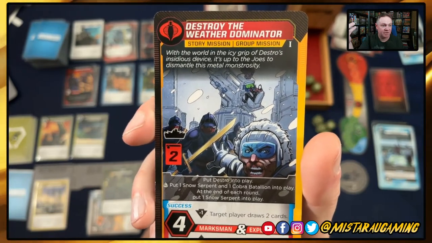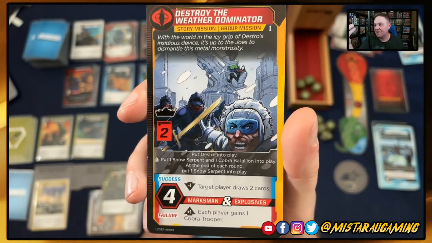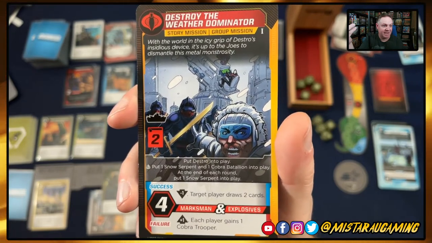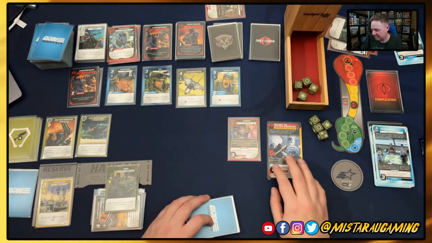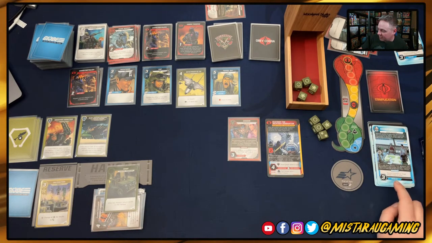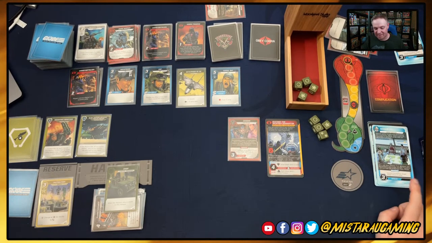We got two complication cards going on this. We're going to put Destro into play. If we had not defeated the Snowblind card, we would have had to put a Snow Serpent and Cobra Battalion into play. We didn't. And at the end of each round, we're going to put a Snow Serpent into play. Ooh, okay, so we're going to try to get rid of that. And our Snowblind card here, we can use Stealth on that one, and we get to draw 2 cards when we defeat it.